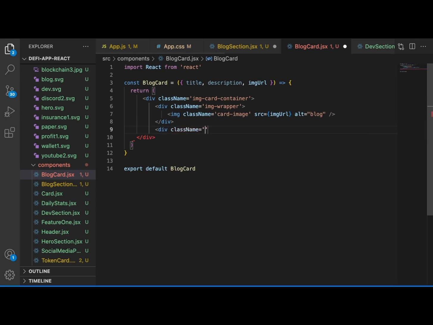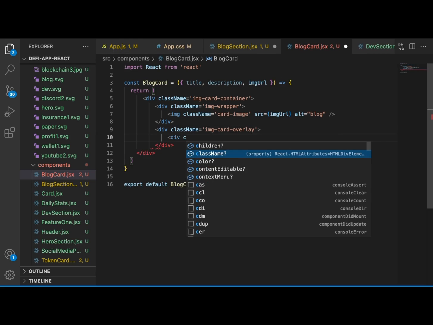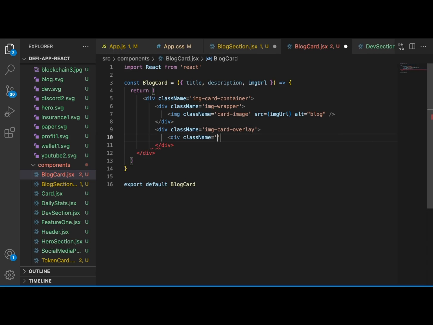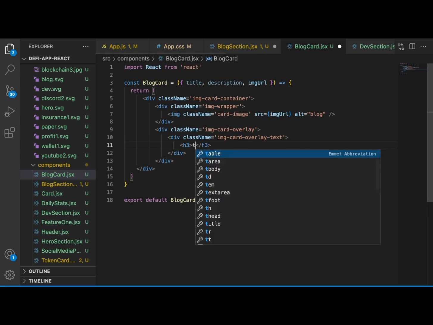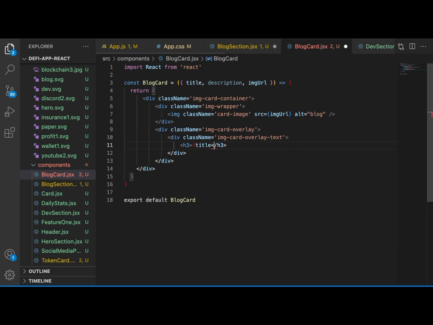and then the overlay, so image, card, overlay. Let's give it a small header title, so H3.